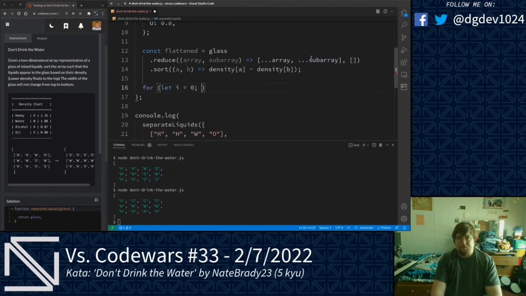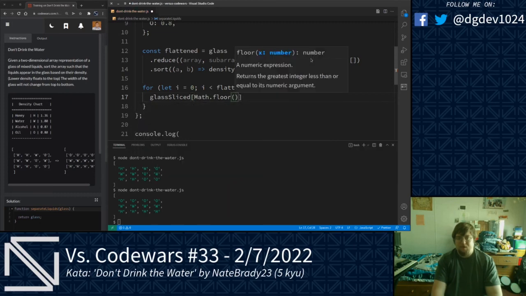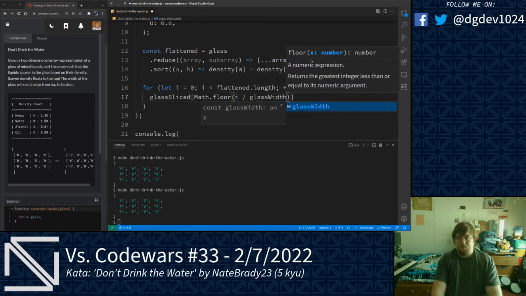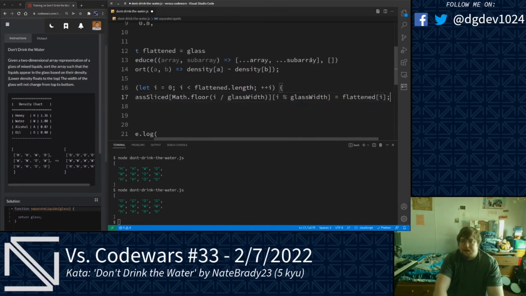For let I equals 0, I is less than flattened.length plus I. I think we'll go ahead and do glass sliced at index Math.floor I divided by glass width, at index I modulo glass width, equals flattened at index I.